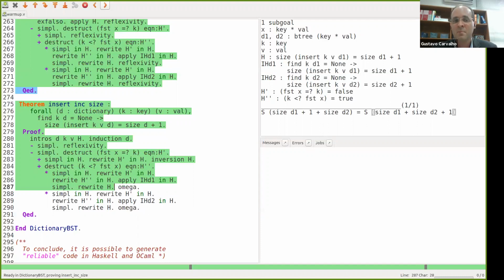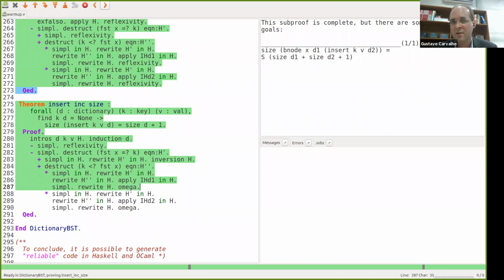So I can say here, please try to apply the decision procedure omega, and it can finish this proof. But again, this omega tactic was defined by someone who needed to encode the decision procedure I mentioned before.